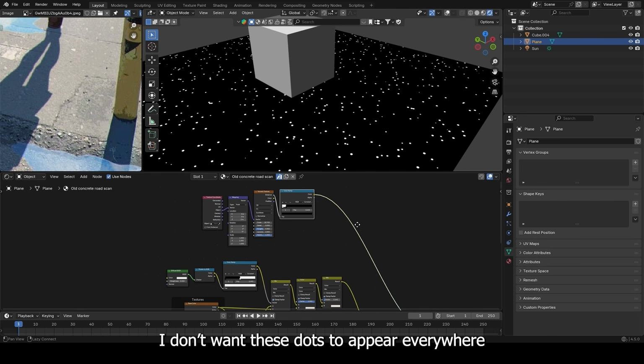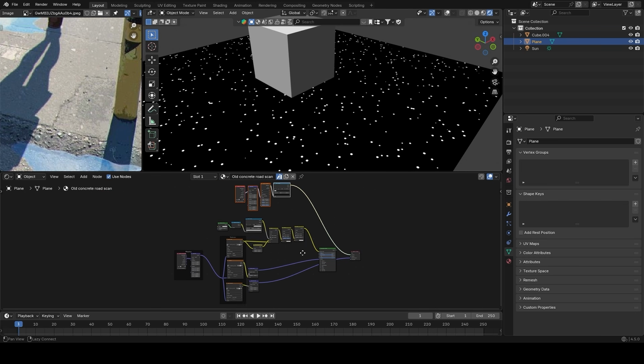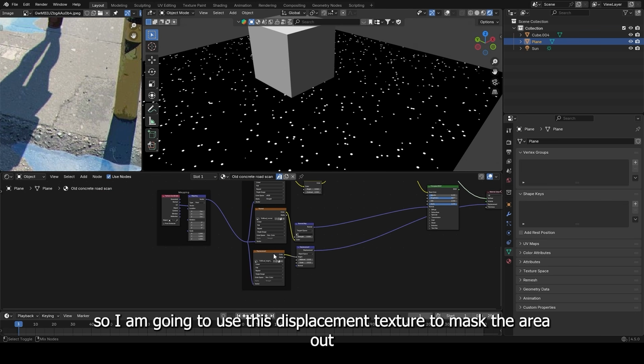I don't want these dots to appear everywhere, so I am going to use this displacement texture to mask the area out.